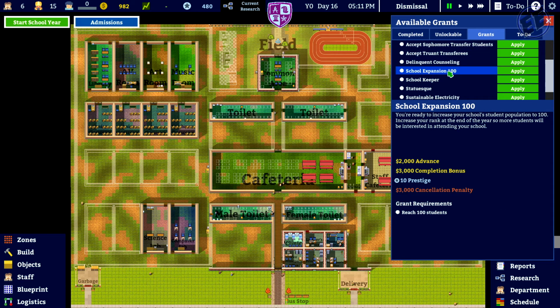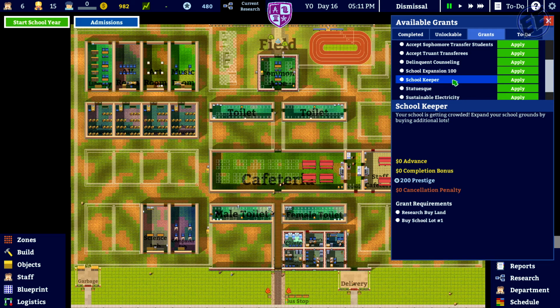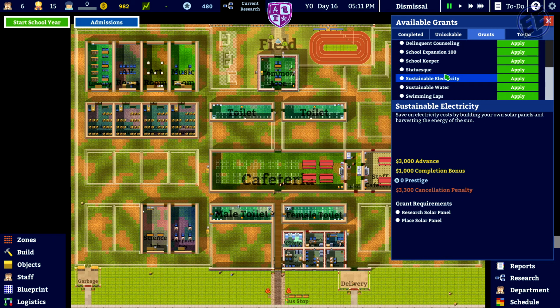School expansion requires us to reach 100 students. The school keeper requires us to research, buy land, and buy school lot number 1. We don't have any money for that. Statuesque requires us to place a couple of statues. We don't get any money for it, so no sense in doing it. Sustainable electricity is the solar panel research.